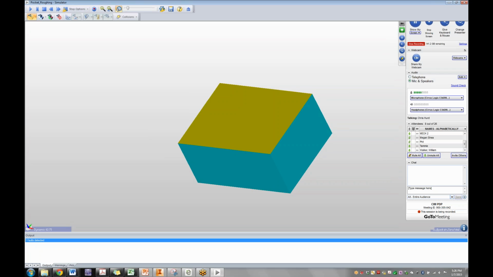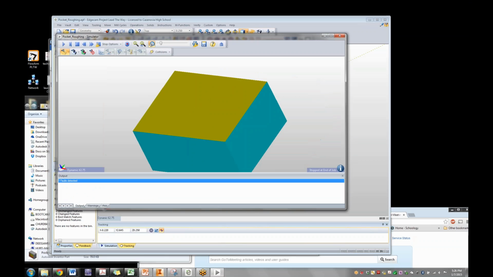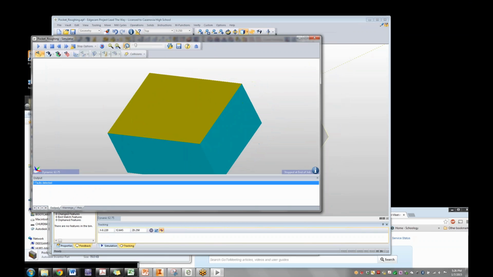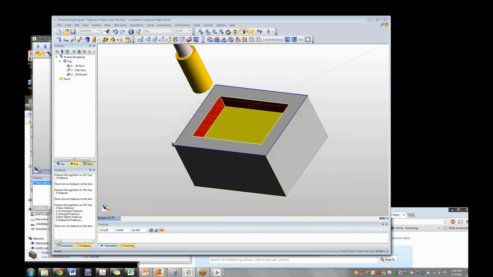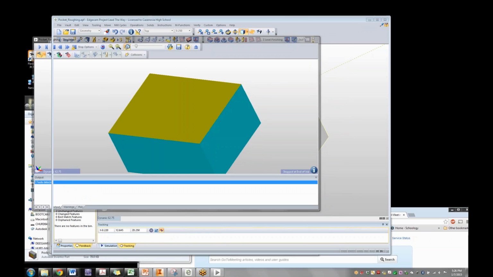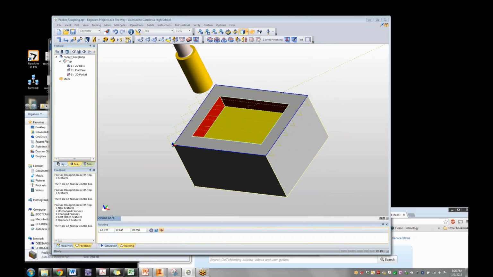So when you're done, just make sure that you close this window. If you accidentally click on this and just leave it in the background and open up another window and another window and another window, eventually your desktop will blow up because too many things are running and you lose all your work. So close that window when you're done. At least in my lab, that used to happen all the time. Kids get really good with closing that, and you're all set. So there's our facing operation.